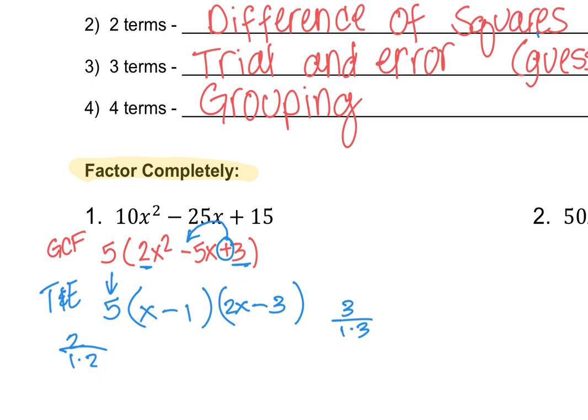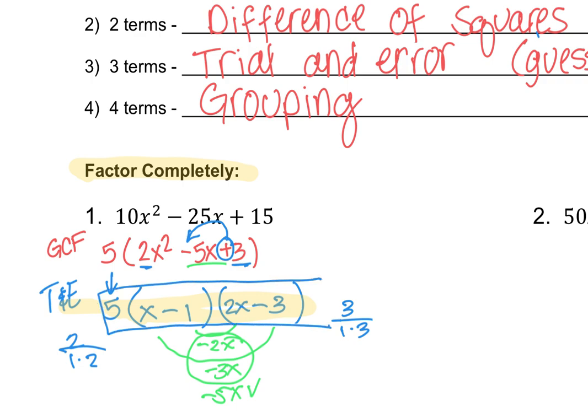And we can go ahead and check and see, are we correct? That's the nice thing about this, is we can check it. So negative 1 times 2x is negative 2x. X times negative 3 is negative 3x. Add those together, we get negative 5x. So we are correct. So let's go ahead and highlight that. This is our correct answer. Okay, that didn't highlight very well, but let's just go ahead and box it so it stands out.